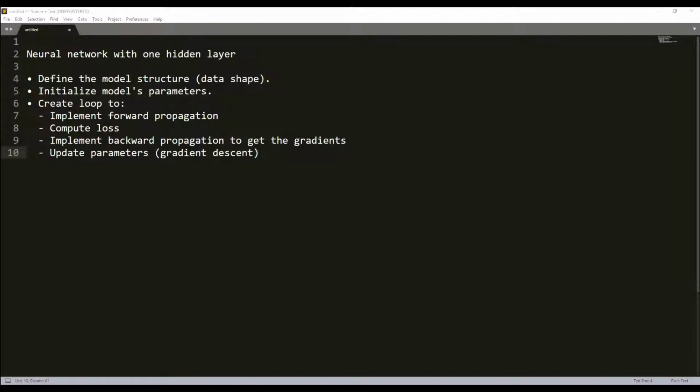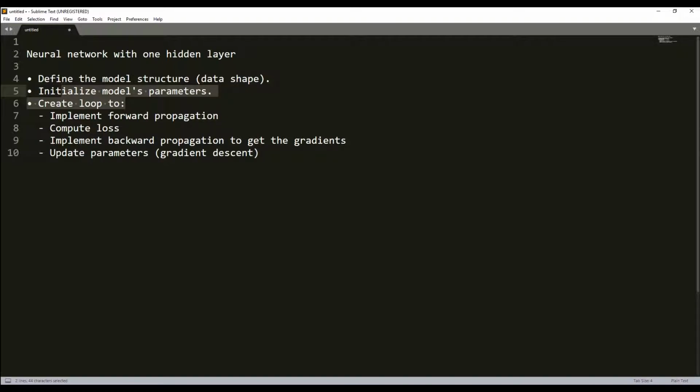So this will be just like in the logistic regression tutorial series, where we'll build three helper functions to compute the first three steps mentioned here, and we'll merge them into a neural network model. Once we have our neural network model, we'll train it and we'll try to make predictions on the same data set of cats and dogs.